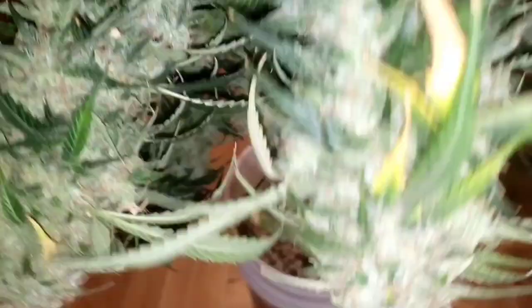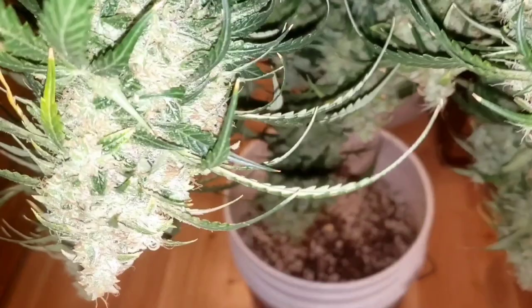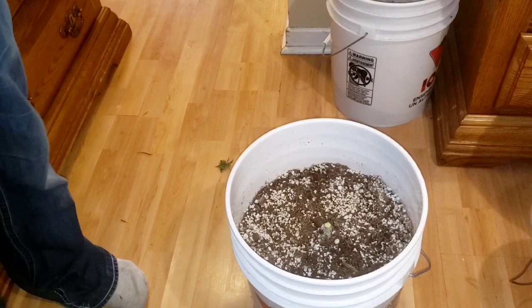You guys will see - I'm gonna get footage of all the rest and there's gonna be some really nice dense buds. That big plant is a lot lighter than I thought it was going to be. Overall I'd give it a five out of ten, maybe. The nicest Purple Ties I've been doing I'd give a seven out of ten. The best I've grown is probably an eight out of ten - that would be the OG Kush I grew when I first started, it was just phenomenal.